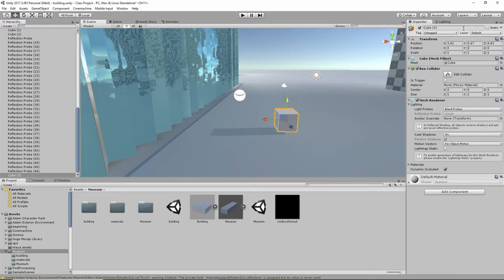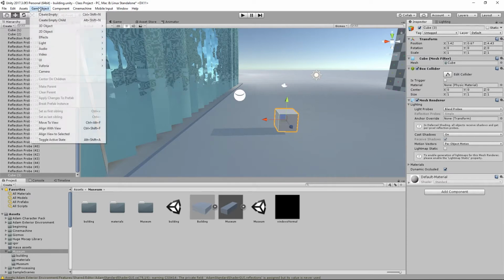And it wouldn't make sense for me to bake it if the thing's going to be moving, because it'll move outside the light that it was baked for, and it won't make sense anymore. So in order to create a real-time sampler of light, you have to go under game object, light, and create a light probe group.